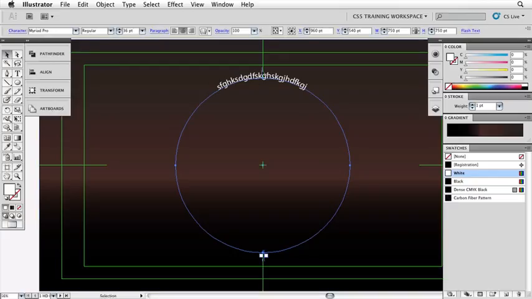If you hover over it, you'll see the cursor changes to a sort of an upside down T. If we click and drag on that, you see you're able to change the angle at which the type lines up here, and this is really very, very cool. So if you're trying to get type that's centered on a circle, it's worth just checking the options here, rotating it back to 180 degrees, and then everything sort of flows on from there.